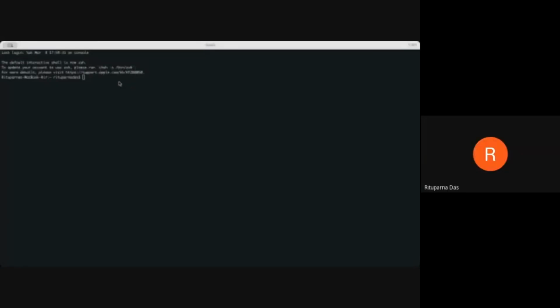Okay, so now I'll paste the code that I got from Homebrew, and I'm going to install Homebrew. In my computer Homebrew is already installed, but I'm going to show you how to do that. I'll have to give the password now.